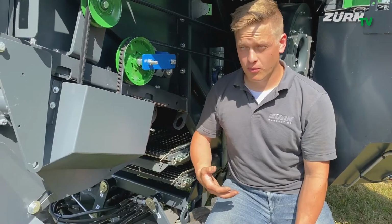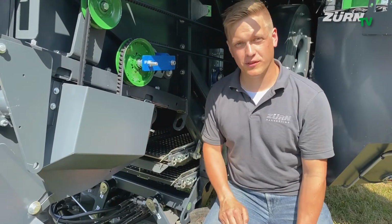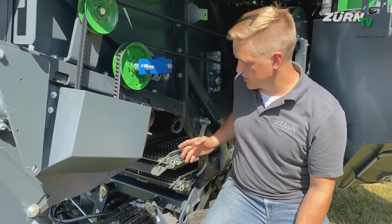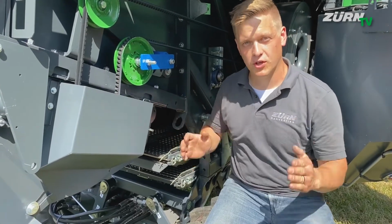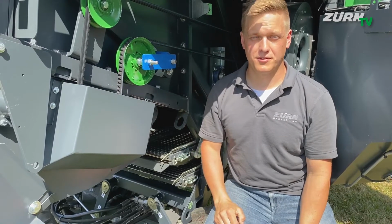And when you now, after a long harvesting day, want to load the ZÜRN 160 quickly and safely on a trailer, you can make use of the 8 large lashing points all around the machine. They're placed in a high position, so the machine is sitting stable on the truck or trailer.